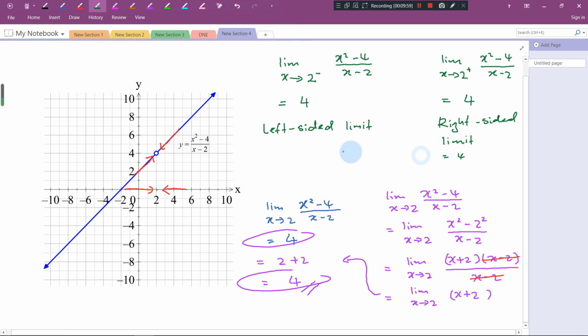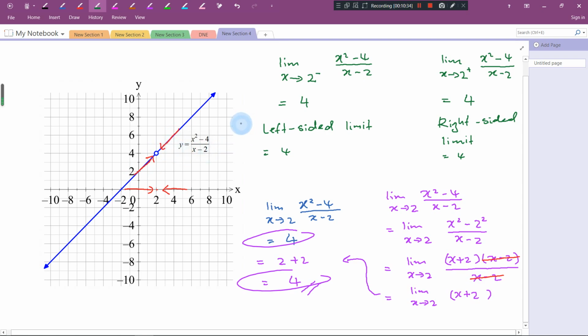Okay, this is equal to 4. This is equal to 4 as well. This is left-sided limit. This is right-sided limit. Or sometimes people call it right-hand limit, left-hand limit. If these two are equal to each other, as x approaches a certain number from the left-hand side and right-hand side, the value of y is heading to the same number, then the limit exists, which is the case here. You will notice that here we don't have a positive or negative sign. It means that from both sides.